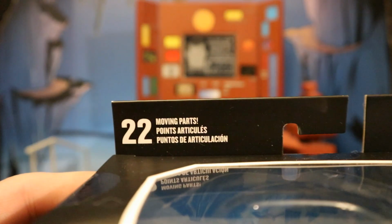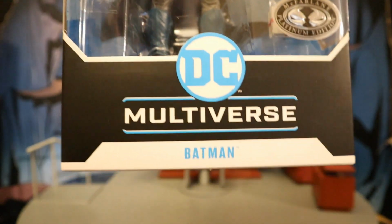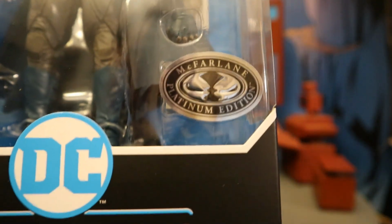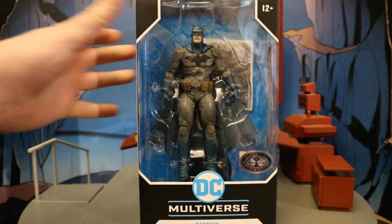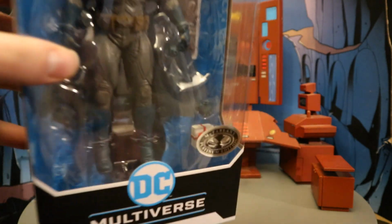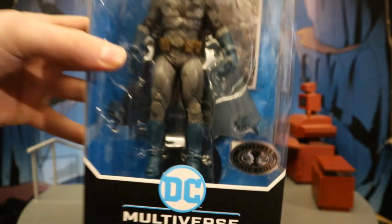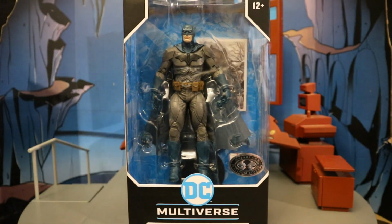As you can see at the top, 22 moving parts, McFarlane Toys, ages 12 plus, DC Multiverse Batman, McFarlane Platinum Edition. Here's the package. Looks like we have a couple of alternate hands. Looks like we have a little present there. I don't know if that's exclusive to the Platinum version. I don't remember seeing that before. Display stand, and a collector's card.